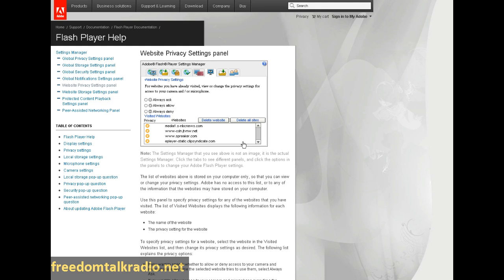What you're going to do here is find Spreaker on the list. As you can see, Spreaker is right on here, so I'm going to click on the Spreaker one. There is a dialog that becomes active.